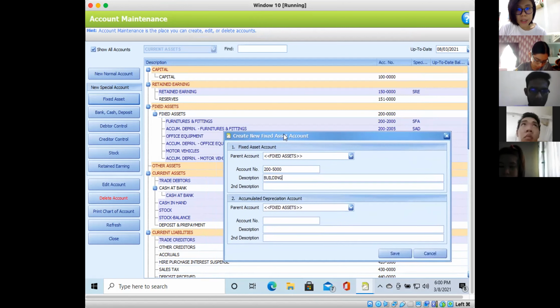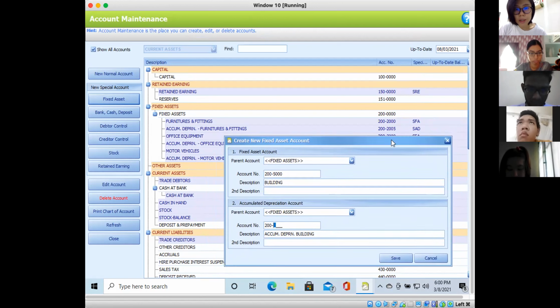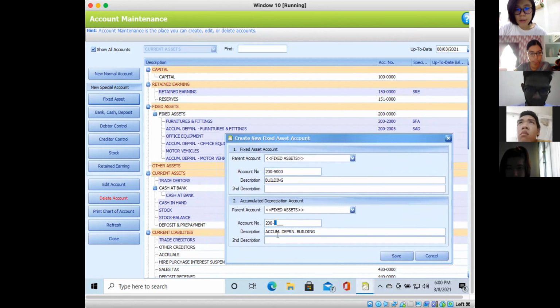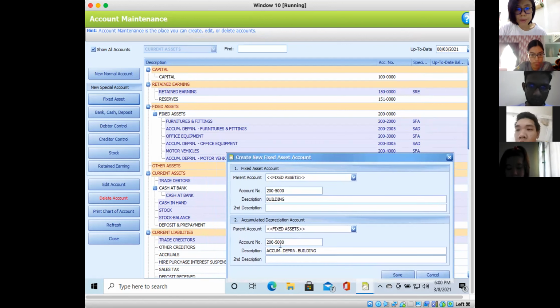For the depreciation account, the code is still 200, but for the behind 4 digits, the first digit will follow the asset, and then at the behind, they will add a 5.